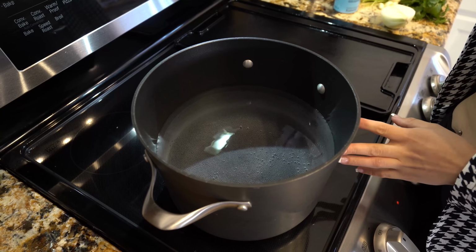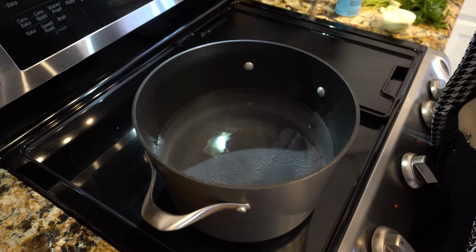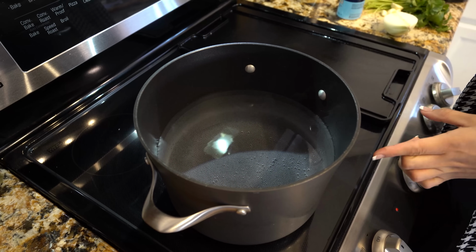Today I'm going to share with you guys how to make a delicious enchilada soup. In case you guys want to learn how to make this super easy and delicious recipe, just stay tuned and I'll show you how. Alright guys, so first we're going to grab a large pot with 5 quarts of water. We're going to set it on medium-high heat and we're just going to bring it to a boil.